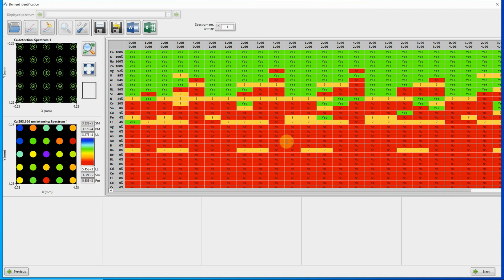Libsoft will automatically load all of the files relating to the selected analysis, i.e. both identification results and intensity results files for all spectra included in the analysis. The table of identification results and maps will be displayed.